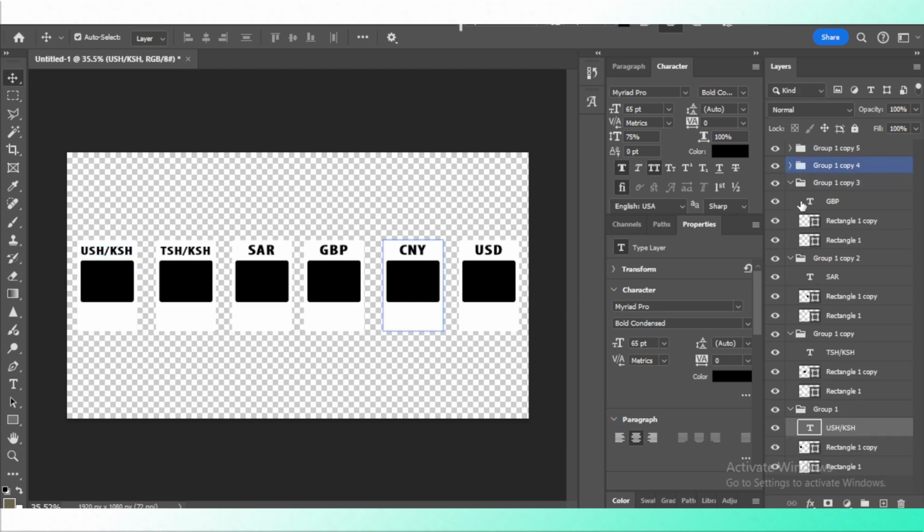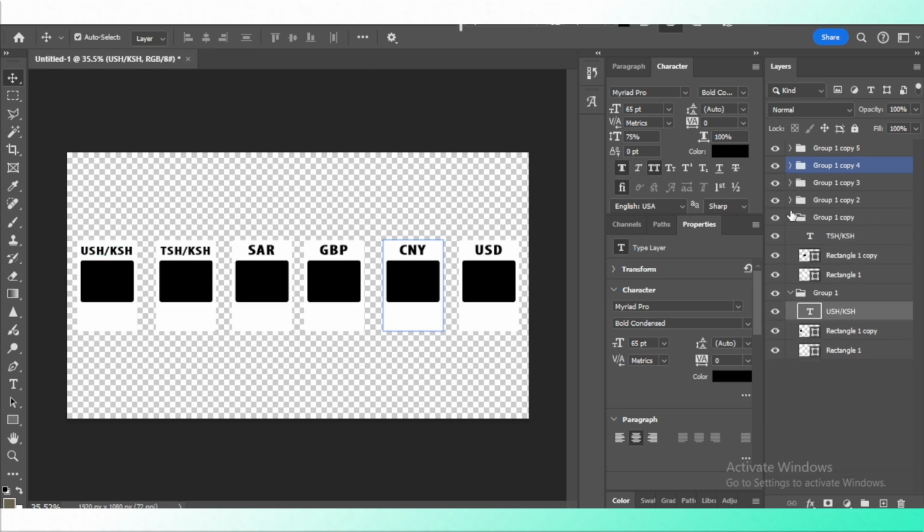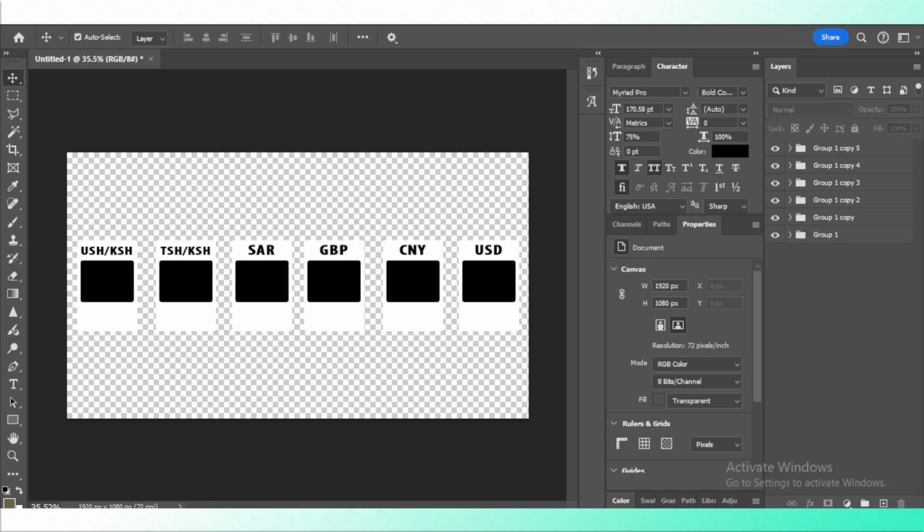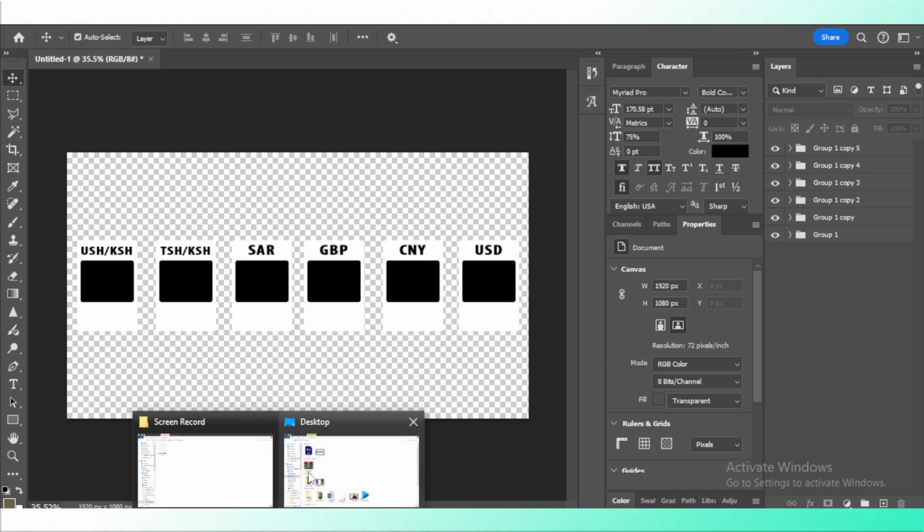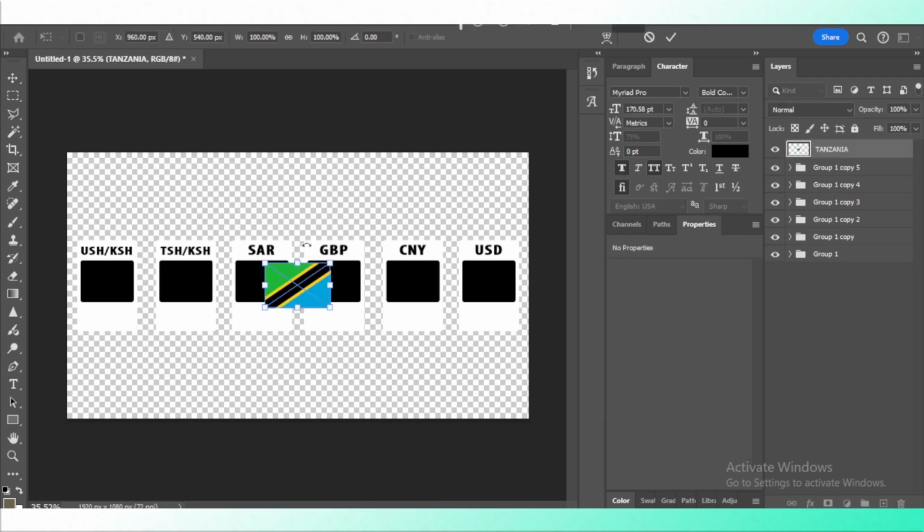Having done that, I'm now going to import the flags. So this is a Tanzanian flag. Just place it here. Over the years I've learned that if you can start working at it earlier, the better.